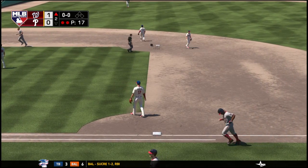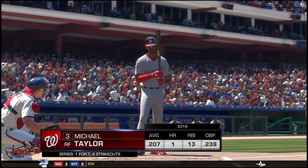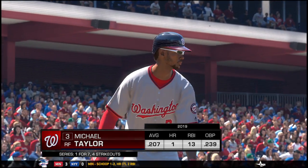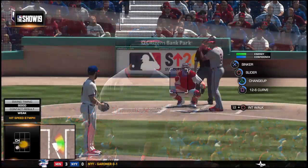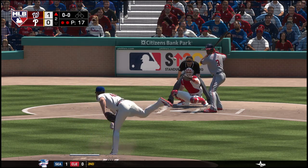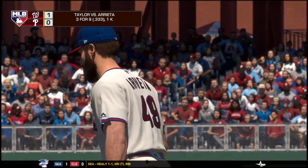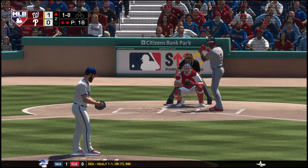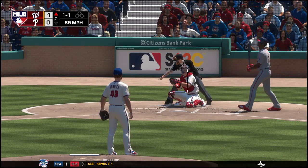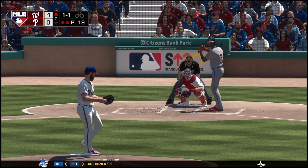Batting 7th, the right fielder, number 3, Michael A. Taylor. Now at the plate, Michael Taylor. He went hitless last night in a game where his guys could push across only 1 score. The pitch. Too high, 1-0. Well, that's not where he wanted that curveball. It kind of backed up and stayed in. That can be effective sometimes, but it usually doesn't have the same hard bite. Pitch to the plate is a slider for a strike, and it's all knotted up at 1-1.